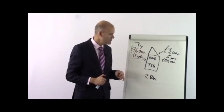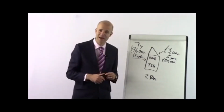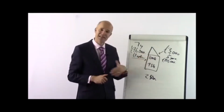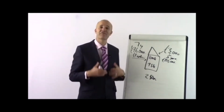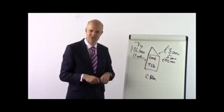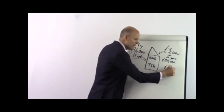But in this example, if you're the couple, you're over the moon because now you put £3,000 down, you get the option, you can move into the house today. Now, as far as they're concerned, they're living there forever. So because they're going to be living there forever, they'll start to look after it as though they're going to live there forever. So you get great tenants initially until they complete on their option. Now, when they move in as tenants, they start by paying $650 a month as though they were tenants.